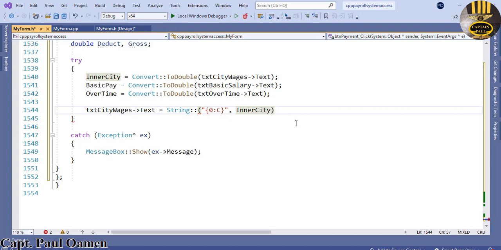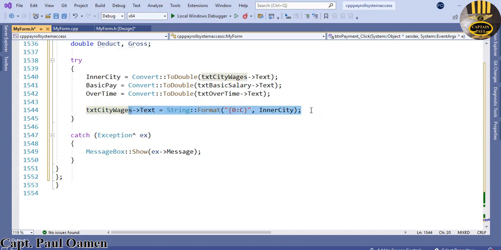There we go. Enter that there. Okay, that's done. Over here, that should be format. Yeah, it's right. It's format. Okay, that's done. Let's repeat the same thing for the others.